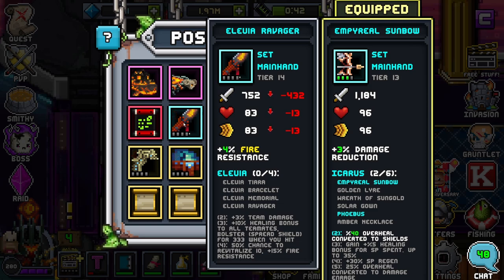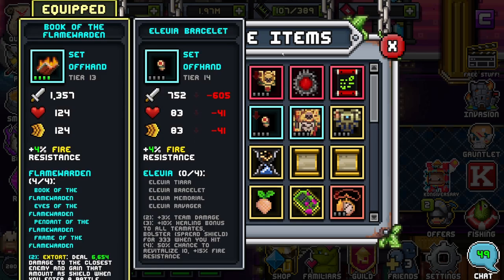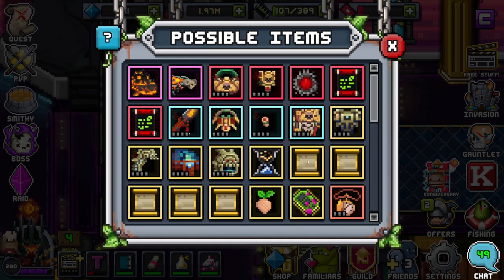Now, for the set, we do have the Eluia, whatever the set's called. It gives team damage, 10% healing bonus to all teammates, bolster, which is spread shield, for 333 when you hit, and 10% chance to revitalize 10 for 15% fire resistance. In my opinion, this set is just all over the place. It's not solid at all. I do not recommend it.